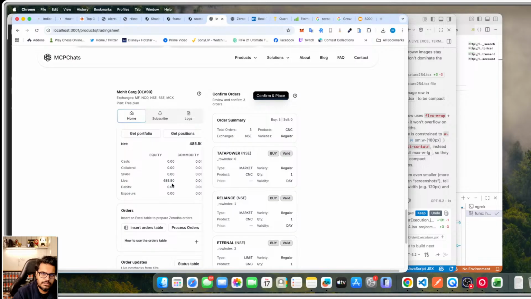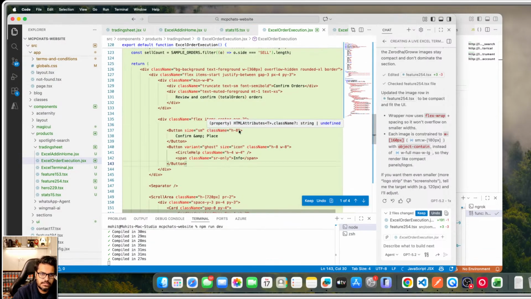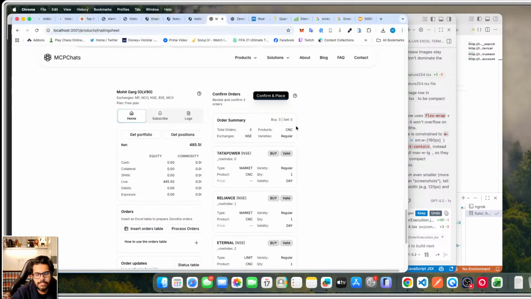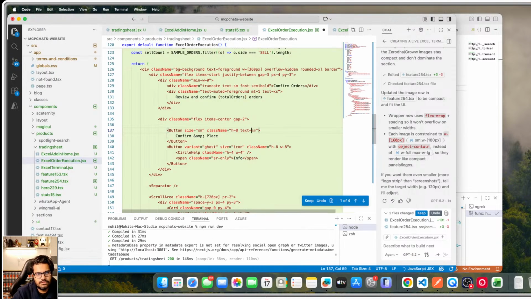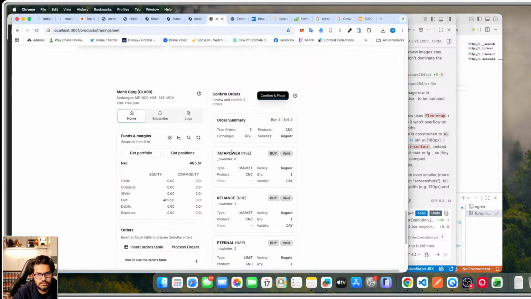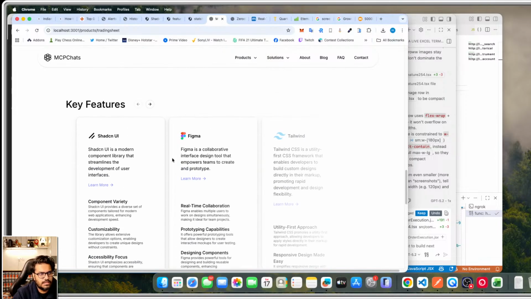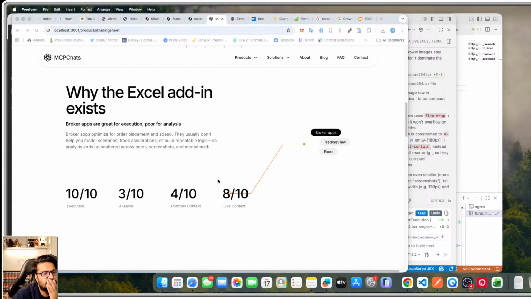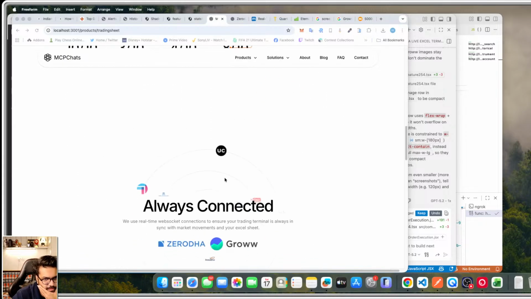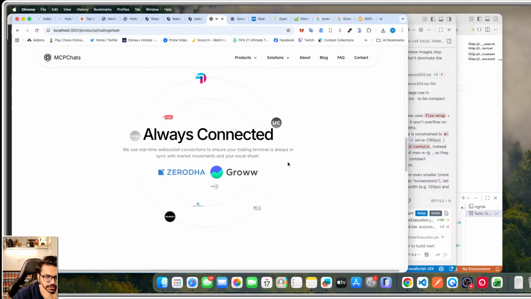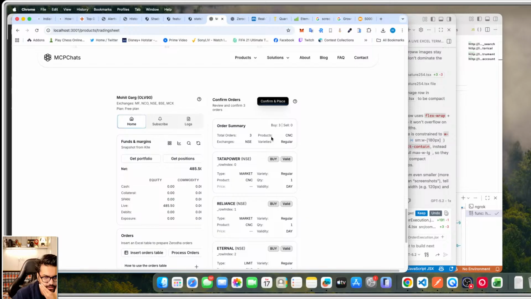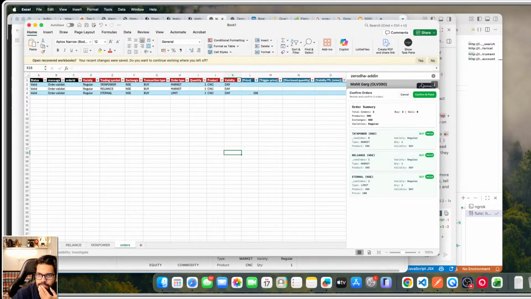Yeah. And let's just put text XM. And now next thing I can show is always connected. This is fine.